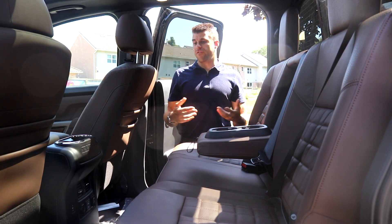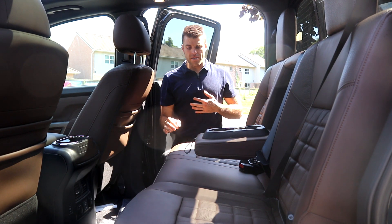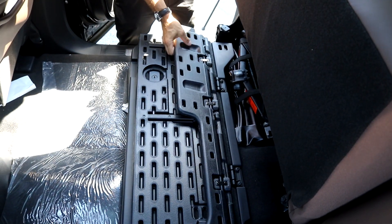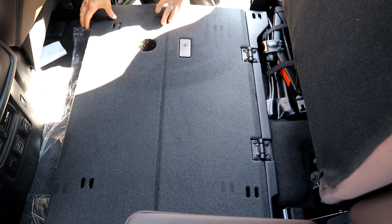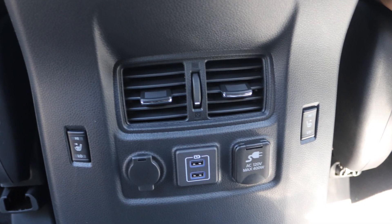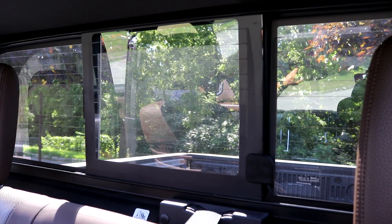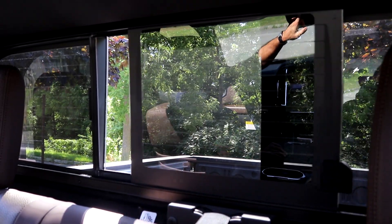There's a ton of space in the cab. This full-size cab has heated rear seats as well, with cup holders in the back. Nissan has thought of a lot of configurations — you can fold the seats up, and underneath is a locking storage compartment to secure valuables on the job site. It also becomes a flat surface when folded, so you can haul furniture without the hump. There are two USBs and air conditioning in the rear center stack, and two cup holders in each door. You can also fold the seats down flat. There's a power sliding rear window, making it easy to let air in or run lumber through — a lot easier than a manual sliding rear window.